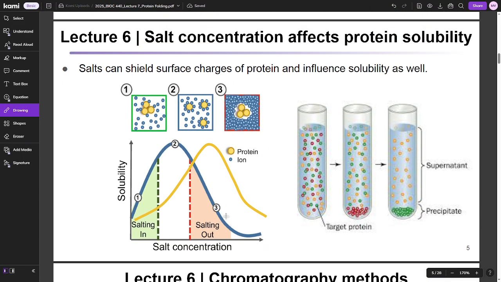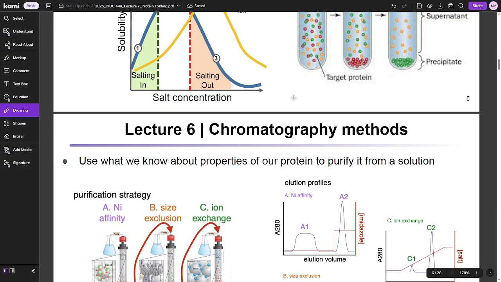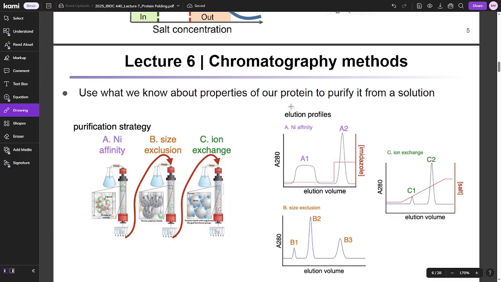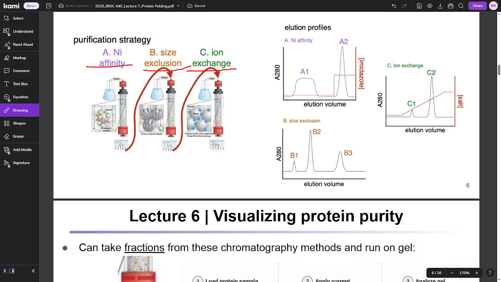We talked about salting out, this idea that if you add enough salt, depending on the protein, you'll eventually cause the protein to aggregate together and precipitate out. Chromatography: different column chromatography, affinity, size exclusion, ion exchange, just different techniques for getting proteins and analyzing them. And this A280 thing is specifically asking about tyrosine and tryptophan. They do ask about this on the exam, specifically which amino acids absorb at A280, the absorbance at 280 nanometers. It's tyrosine and tryptophan, so just be aware of that if they ask.